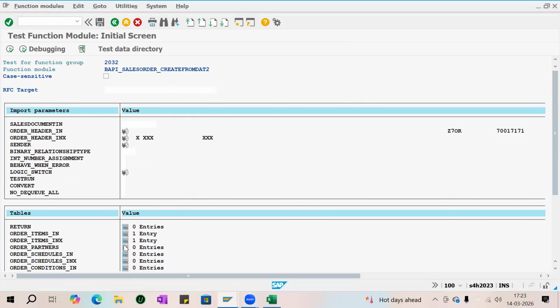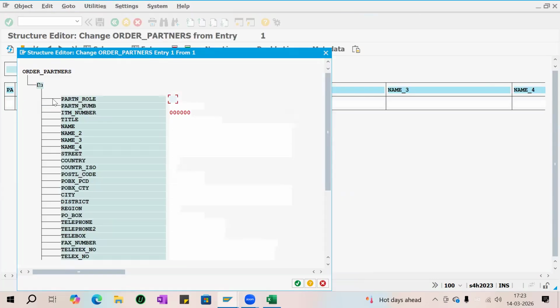Go to the partners now. The partner will be SP, and the customer number, partner number 5000.